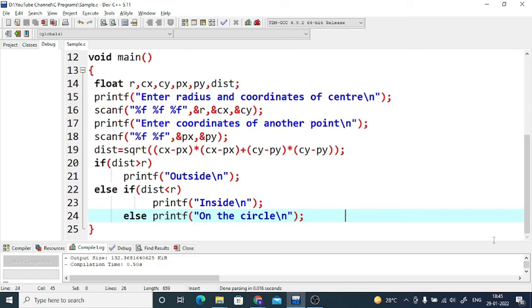We'll be doing many such programs. Now I'm going to switch to some programs on if else ladder and on switch case also. So we'll have a lot of examples to practice and be comfortable in this particular part of C programming.